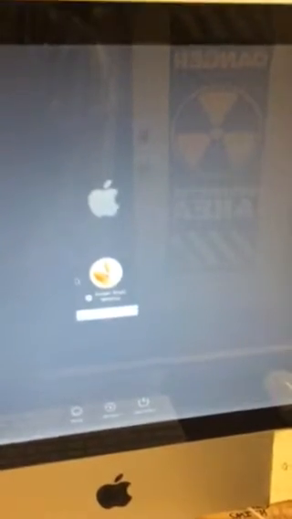Now, the power button for the Mac is on the back side, as you can see. So you just reach your hand around the back side and turn your Mac on. Now, the password for the Mac is Warrior. So what I'm going to do is I'm going to take my mouse and I'm going to click it on here where the fortune cookie is, and that's going to bring up that.